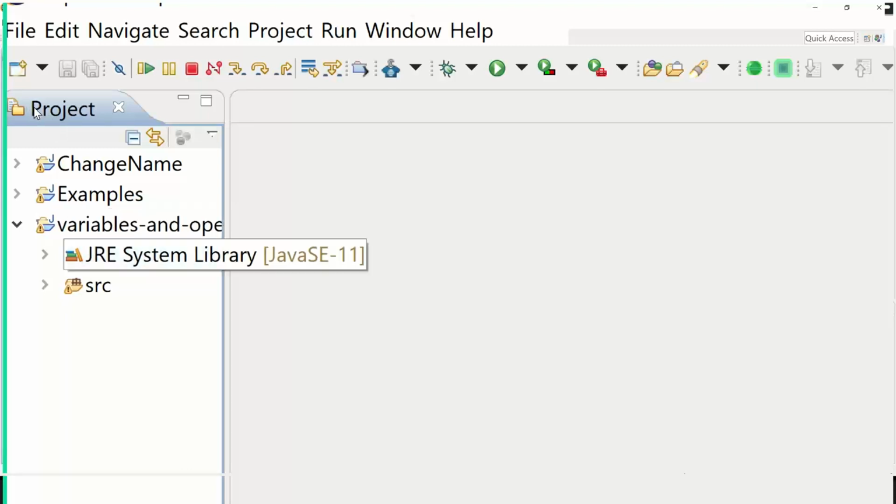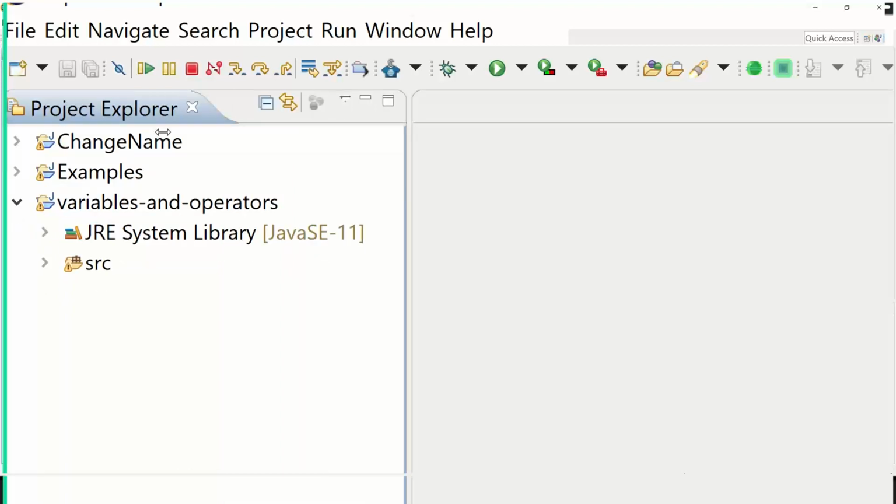Anyway, inside the project, you have a system library of code that helps us write the code. These are like the source code and stuff from whoever created Java. And I'm using version 11. I asked you to use version 8 because I've seen problems in 11, but I am experimenting right now while I demo. If I see an issue come up, I will probably revert back. But you should keep it at version 8. Don't change it.